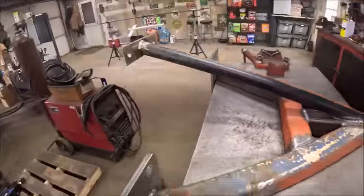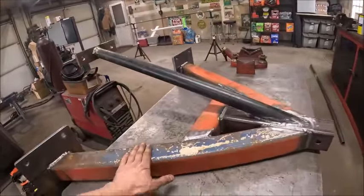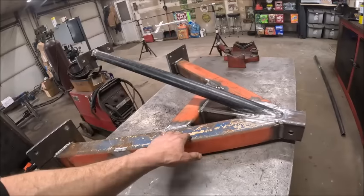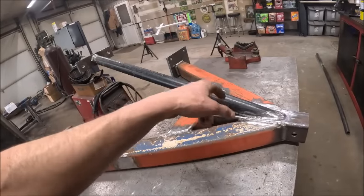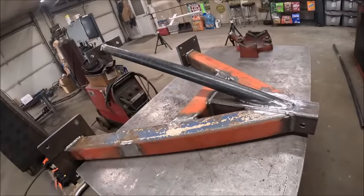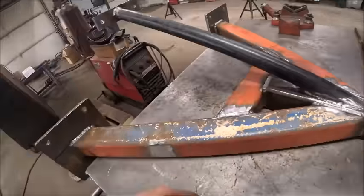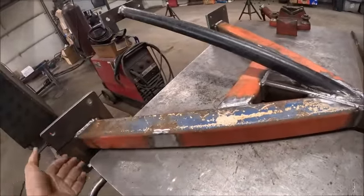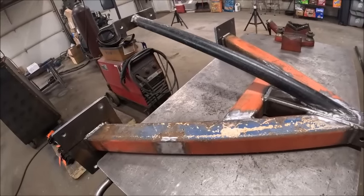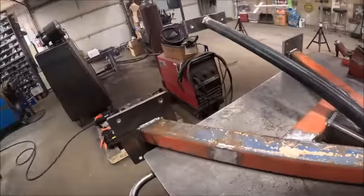So, now, hopefully it still fits. We can bolt it back on there, because like I say, this is not going to get painted right now, because it will probably end up getting more brackets welded to it for holding hoses and other assorted things, so there's no sense in throwing any paint on it. And with these tight spaces in here, in order to get the old paint off, you're going to have to have it sandblasted, because you ain't going to get a grinder in there to clean anything up. We'll put it on there, make sure everything fits, and it can stay on there for now.